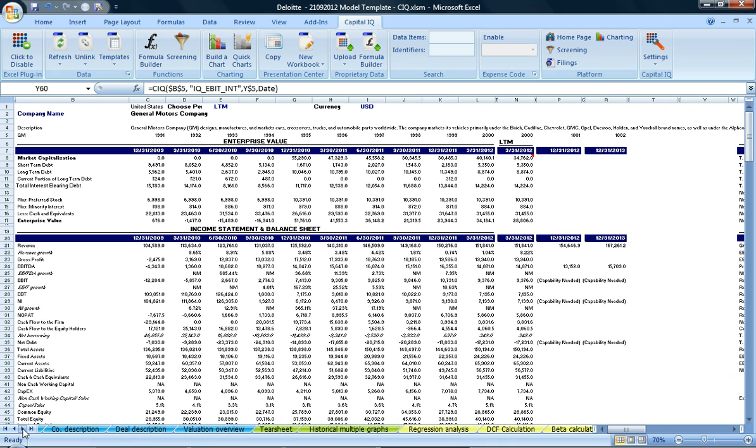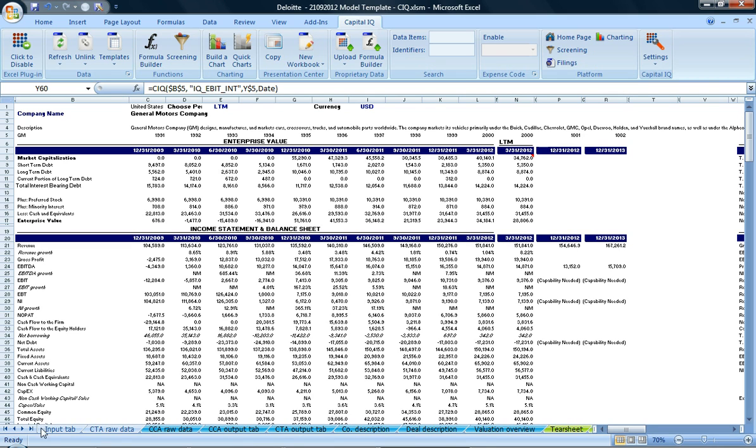Okay, so let's say you have 10 comparable companies. So what it would do, this macro button that you have just pressed, it would take a copy of this tab here, and it would create 10 additional tabs, name them, and once that is done, and be advised this might take a long time, it can take from anywhere from 5 minutes to half an hour, depending on the number of tickers.